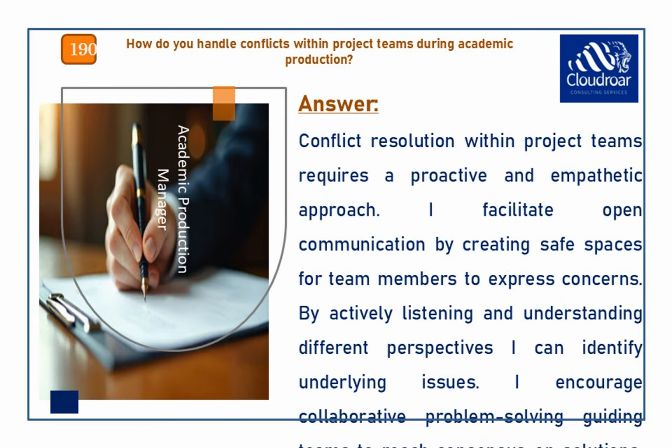Question 190. How do you handle conflicts within project teams during academic production? Conflict resolution within project teams requires a proactive and empathetic approach. I facilitate open communication by creating safe spaces for team members to express concerns. By actively listening and understanding different perspectives, I can identify underlying issues. I encourage collaborative problem solving, guiding teams to reach consensus on solutions.